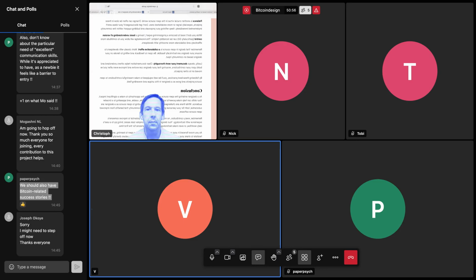Remember that design in open source is a collaborative effort. Work closely with developers to ensure your designs are technically feasible. Be open to feedback and willing to iterate on your designs based on community input. Lastly, always document your work thoroughly. Clear documentation helps others understand and build upon your contributions, ensuring that your designs can evolve and improve even after you have moved on to another project. By following these best practices, you will be well equipped to make meaningful contributions to open source projects and grow as a designer in this unique and rewarding field.